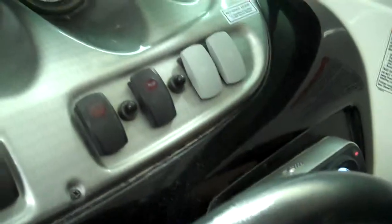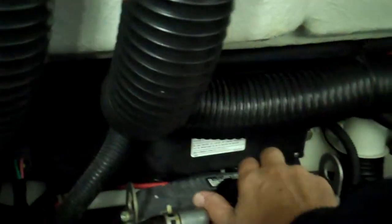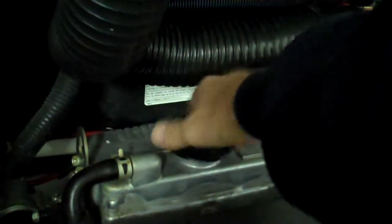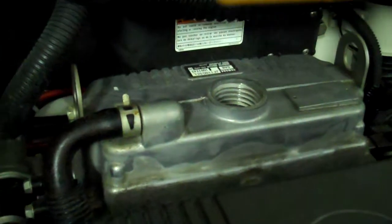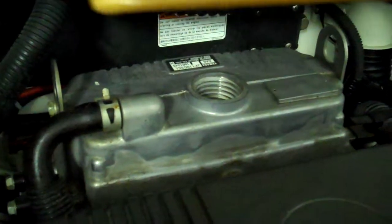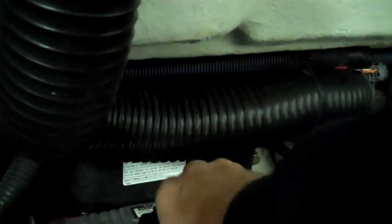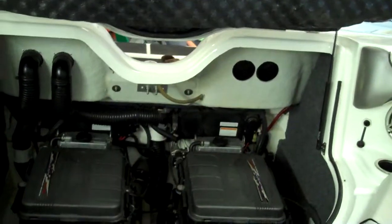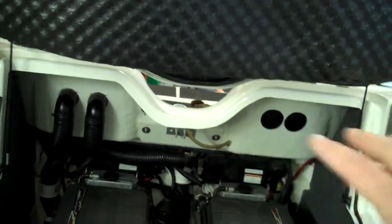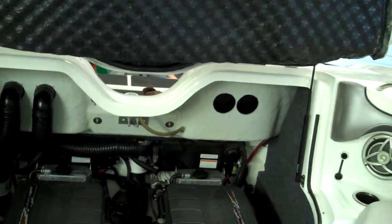Let me show you something really important — number one problem guys have on these. These are different, not like your car. When you go to check oil, you do not want it cold and at the top of the stick. You want it just at the very bottom of the stick. It should just be a tick at the very bottom. You do not want it higher, because once they heat up — as the Yamaha factory manual says — you run them 3 to 4 minutes, get heat in the engine, then check it, and it will froth the oil up to the correct level. Checking it cold, guys will pull the stick, dump a liter in, and now you have an overfull engine. The oil will back up and pump through the air filters — not a good scenario. Number one tip on Yamahas: do not overfill them on oil. Critical.